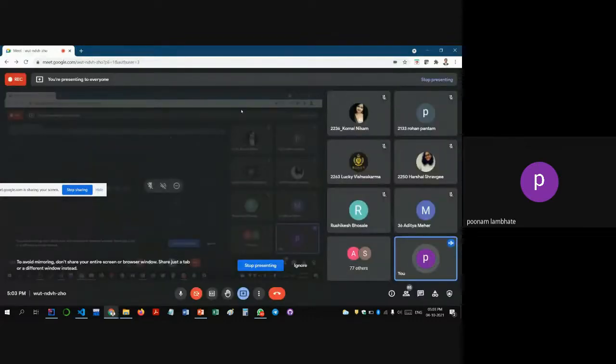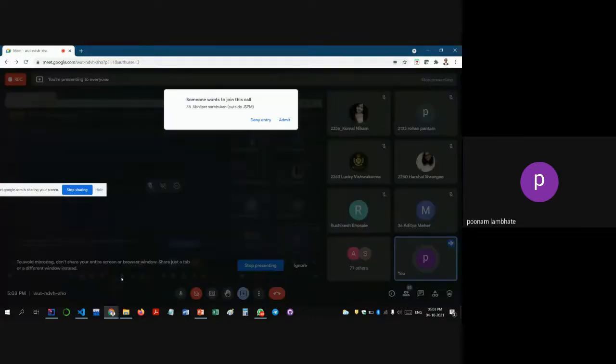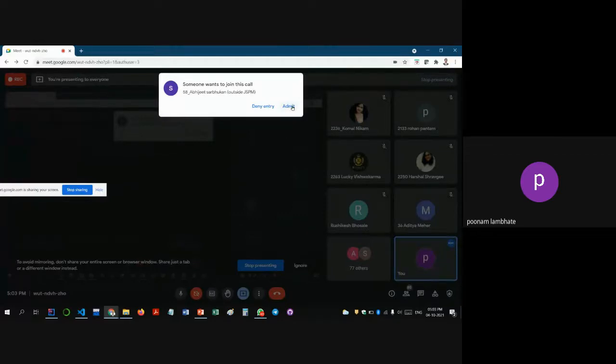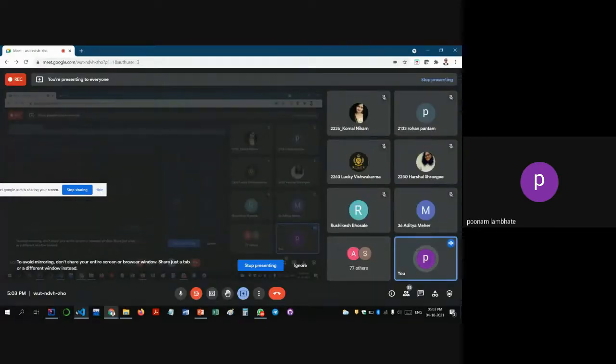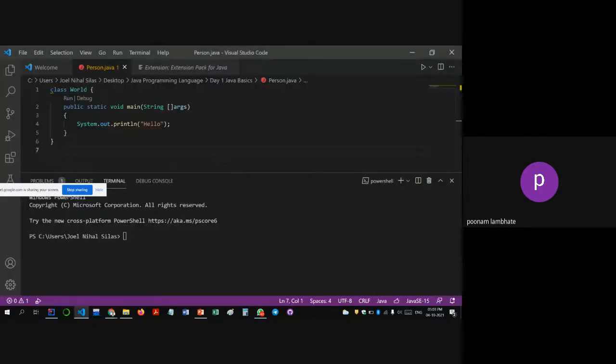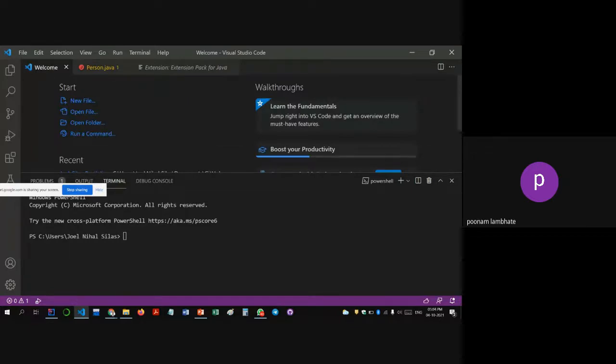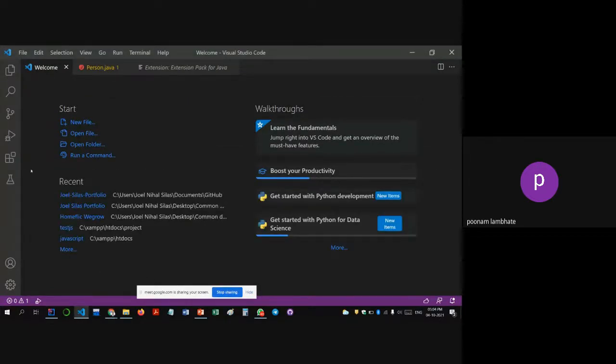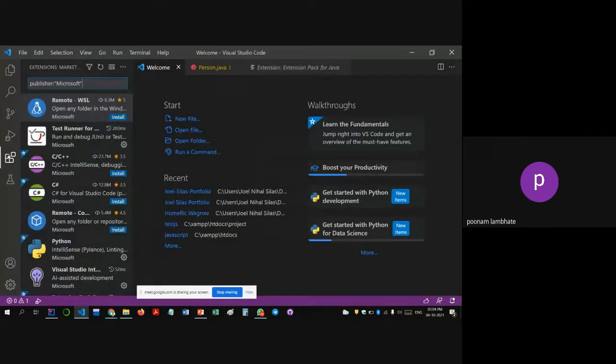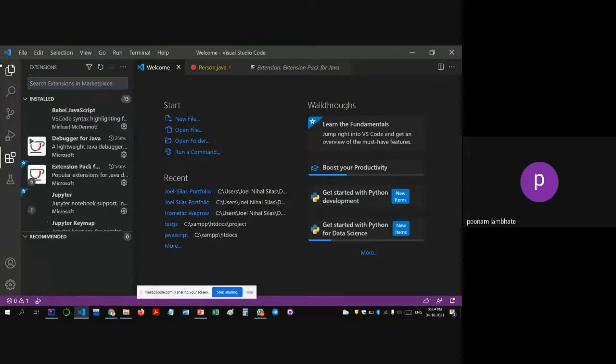Okay, after you download VS Code, it works for different multiple languages, but we want it to run for Java. So you have to download an extension in VS Code. For that, when you open your VS Code, okay, you will get to see a screen like this, the welcome screen. So for the extension download, click on this extensions and then search for, I'm going to send the recording, so don't worry. You will get to know the steps.